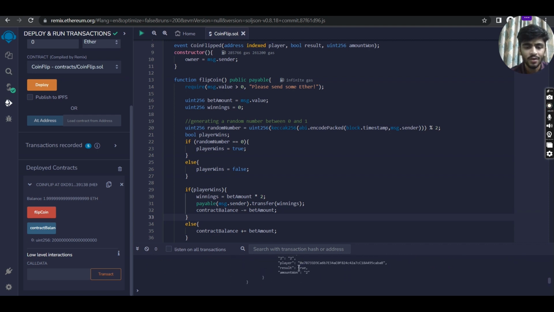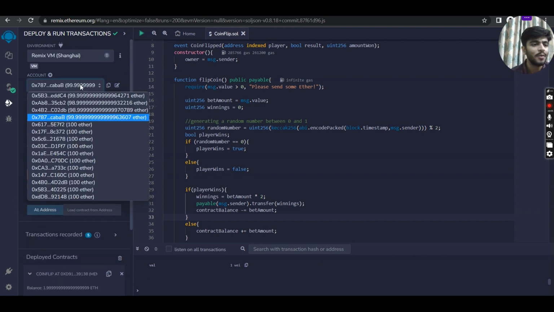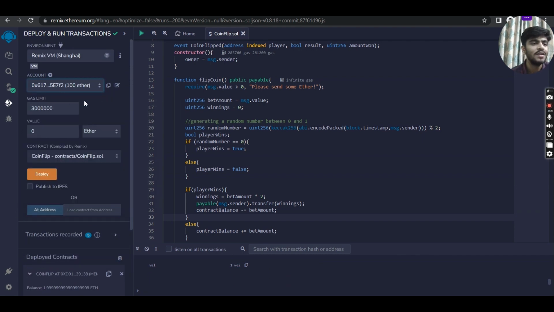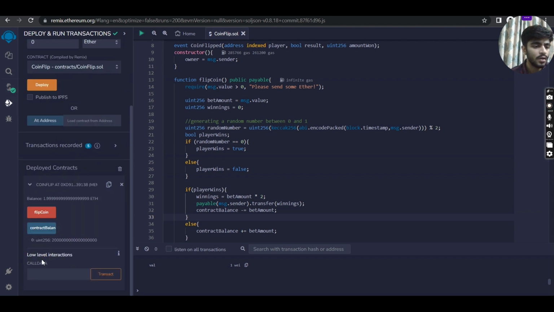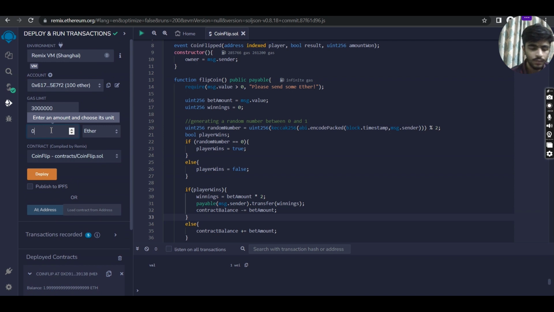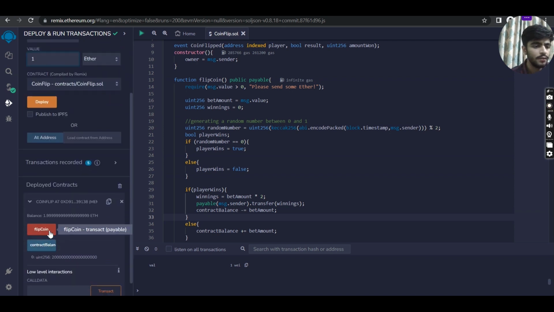See, because some value got deducted from our contract. But yeah, this guy got only one wei. No problem. And now let us try with some other person and try to play this game again.